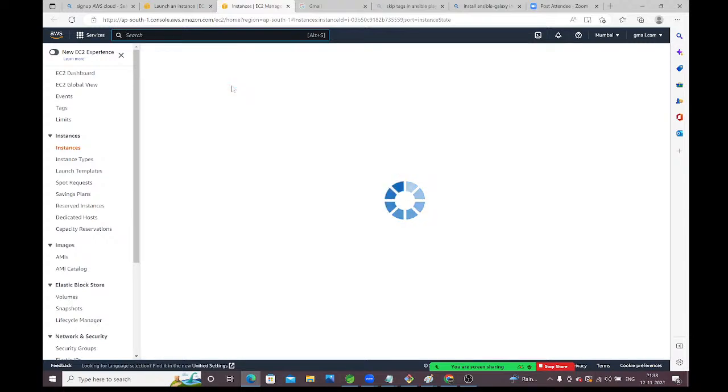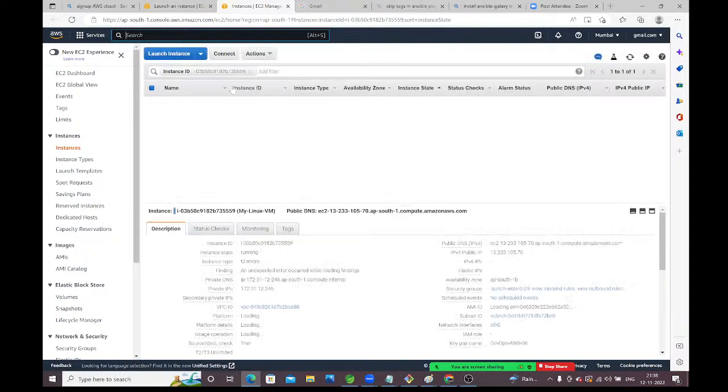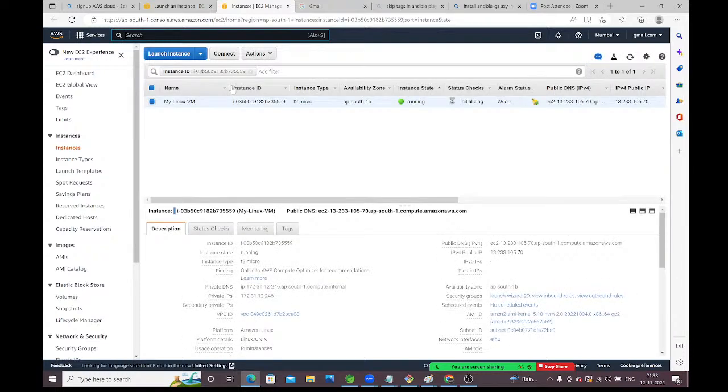The same key pair you can use for multiple instances. Suppose you want to create another virtual machine, you can create it, but use the same key pair, the same security group, and the same AMI. Create the key pair only one time and keep it in your system. Next time whenever you want to create a virtual machine, use that existing key pair.